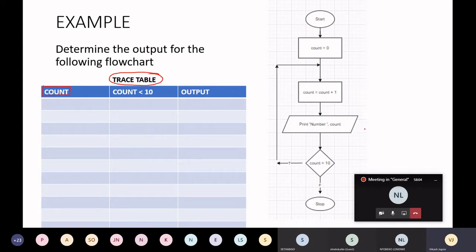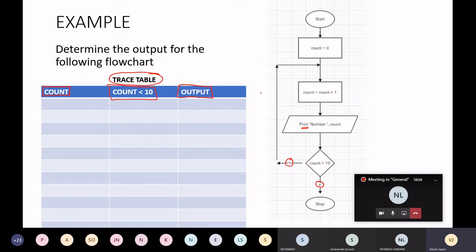And then I'm looking at this statement here, and that's a parallelogram. So from yesterday's lesson, we know that a parallelogram is used for input or output. But when I look at this very carefully, print means that is output. So you always have a column for output. And every time you have a decision box like this, a diamond shape, you must have a column for your diamond shape decision. And in that column, you've got two options, true and false. So in this column, I'm going to put down either true or false depending on the condition. So let's do a trace here and let's see what happens.